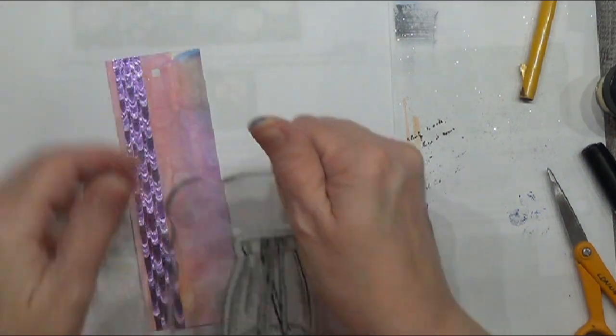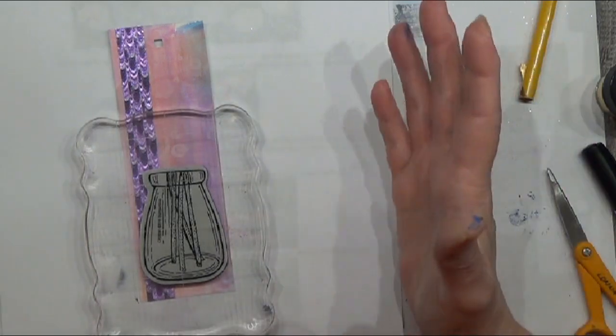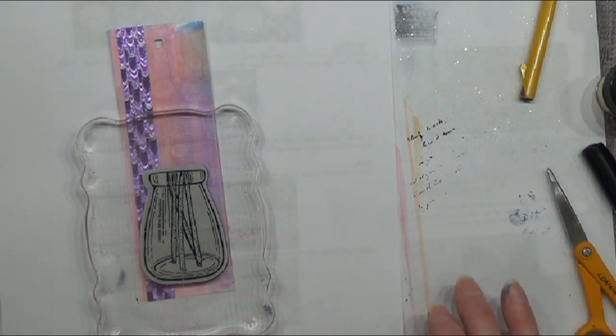So, let's stamp this on here. Let's do something different. I just want to do something different. You know, I'm thinking outside the box. It may be something that I absolutely don't like when I'm done. But if I do, I'll just send it to somebody and tell them I loved it.